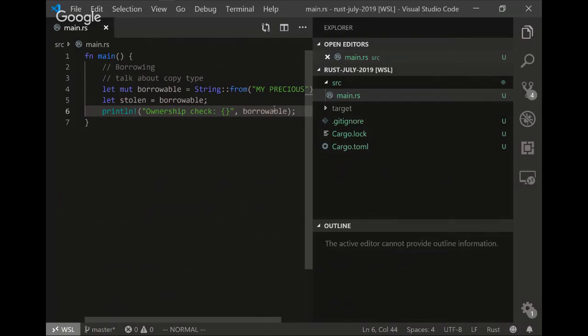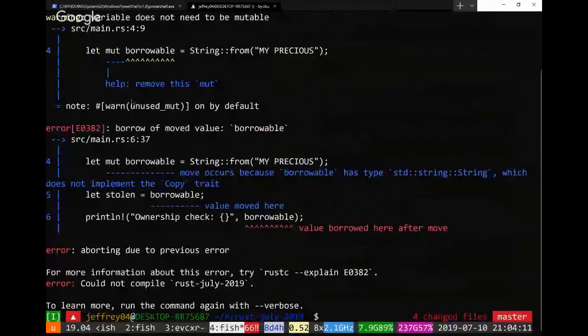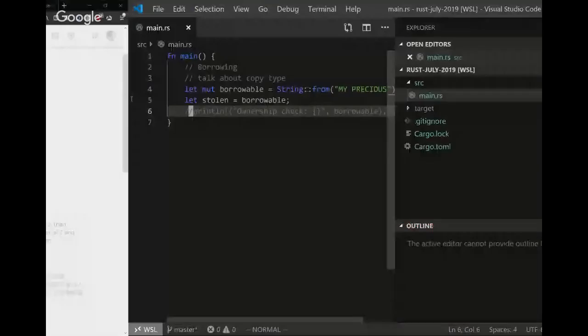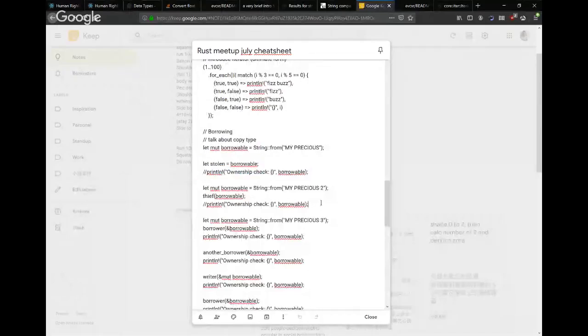If you want the value, you need to get it from the new variable. So it's not borrowable yet, it's ownership. This is a very basic demo of ownership.